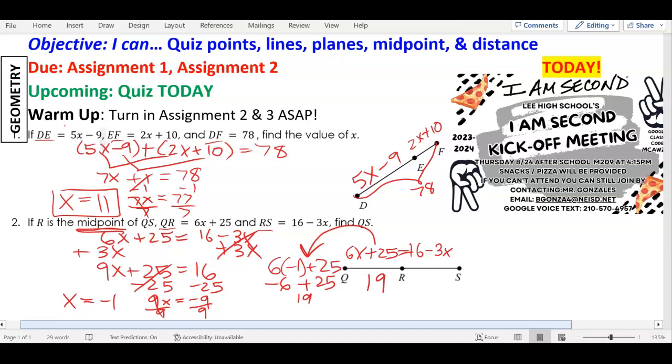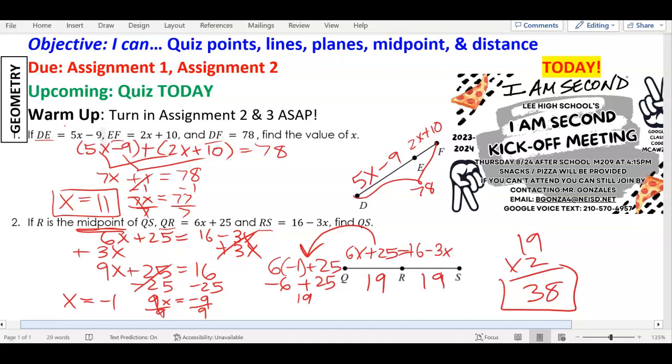So if you plug it in here and you get 19, 19 is only this thing right here, QR, right? But they're not asking you for QR, they want to know QS. Let me ask you, if R is the midpoint and half of it is 19, what's the other half going to be? It has to match, right? Halves are the same. So if the left is 19, so is the right, 19. Could you now figure out all the way across QS? What do I do with those two 19s? Add them up. 19 times 2, or 19 plus 19, is 38, okay?